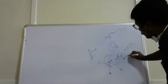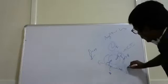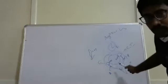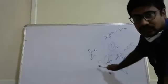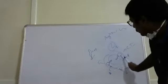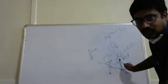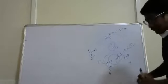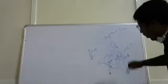So what is attached to this anterior process, also called the vocal process, of the arytenoid cartilage? Vocal cords. True. Vocal cords. So this is the vocal process anteriorly, and medially this is the muscular process. From the vocal process, what will arise? True vocal cords will arise. This is the cricoid cartilage. This is the vocal process. From the vocal process, true vocal cords will arise.